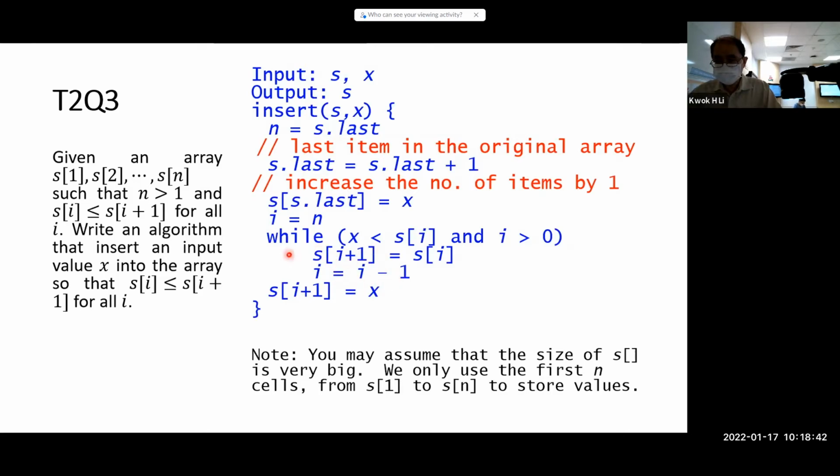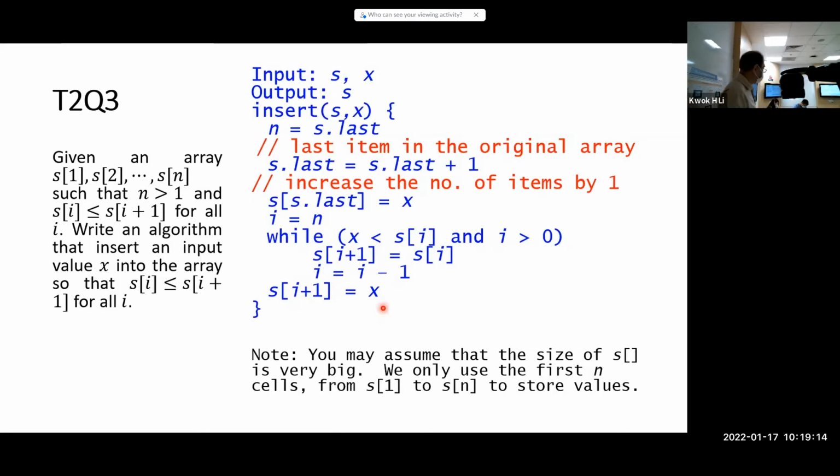You see that these 2 lines are indented. They are at the same level. So the while loop will do these 2 and come back to check this condition again and again. These 2 are one group. After that, you increase i by 1, and S[i+1] is equal to x.